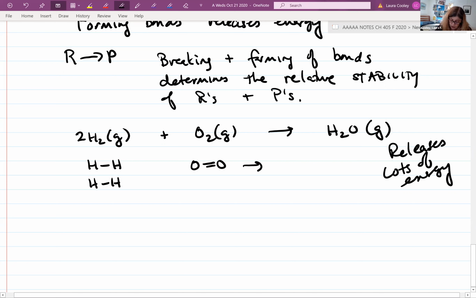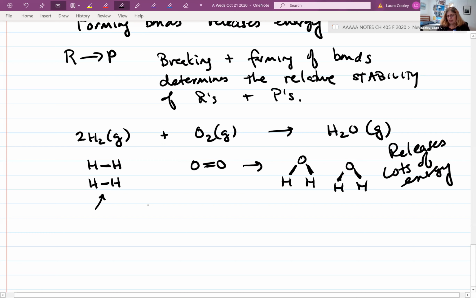So you start out with two H2 molecules. These bond energies are not that high. It doesn't take that much energy to break these HH bonds. They're single bonds, but they're not as strong as if you had larger nuclei. And in the end, you end up with two water molecules, so just drawing them out to emphasize the fact that you are forming 4 bonds, right? Where you had 3 bonds.